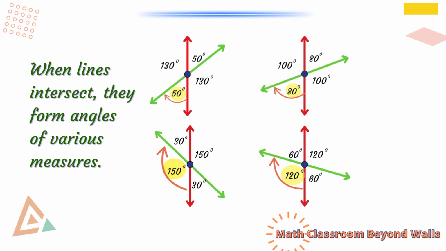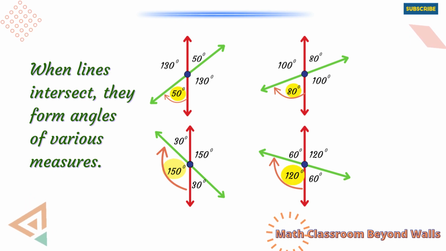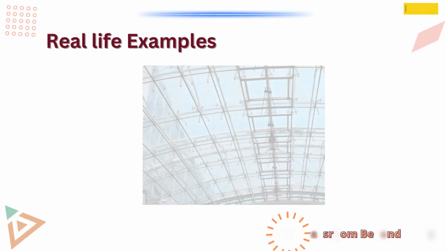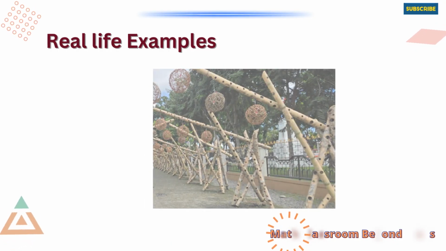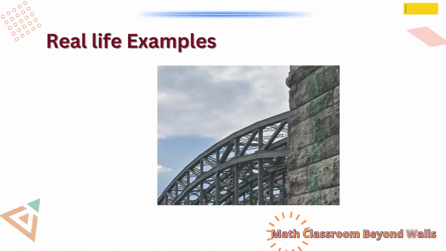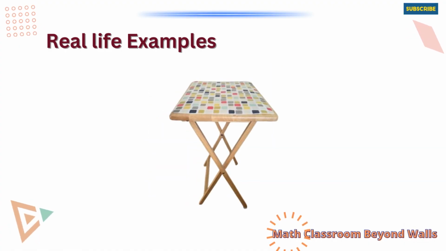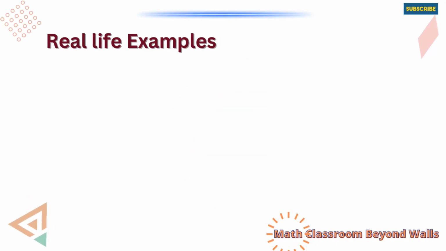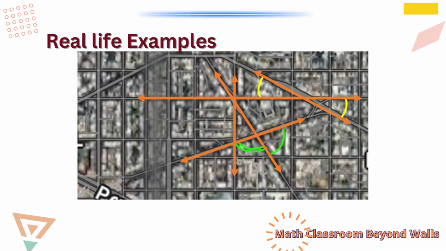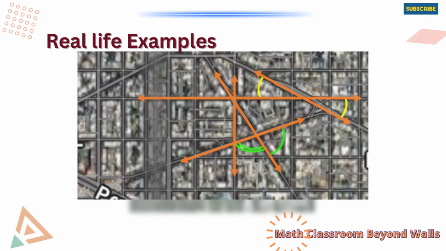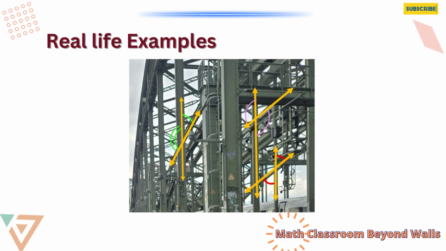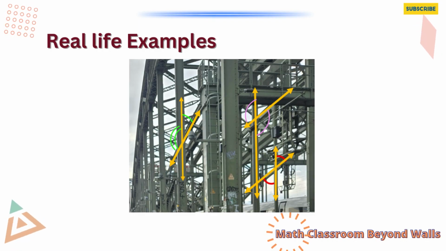Where do we see intersecting lines, line segments, and rays with their angles in full display in real life? The truth is they are everywhere. Here are some examples containing them with some lines, rays, line segments, and their angles marked for clarity. We see them in our furniture around the house, like a table and a photo frame stand. We see them in roads and city streets, and in buildings and bridges. We see them everywhere. How about you, learners? Can you name other examples? I am sure you will find lots of them.